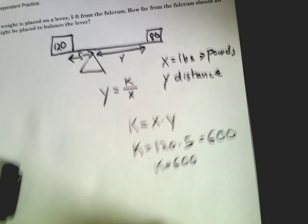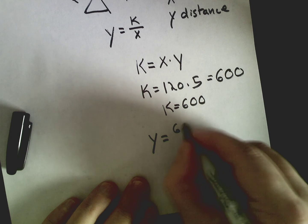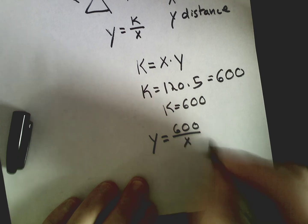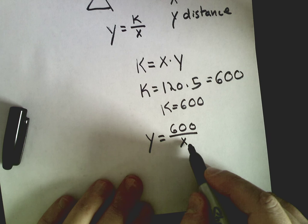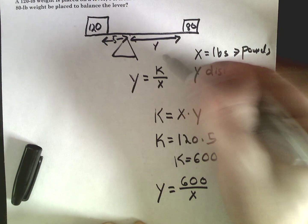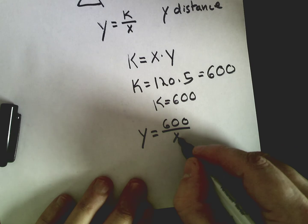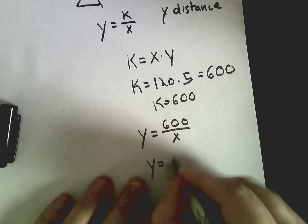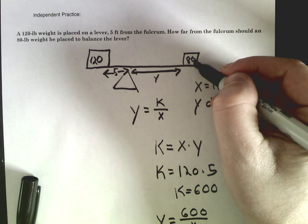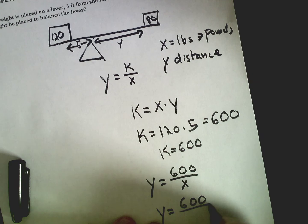Now, I can put it back into this wonderful formula we've created. y equals k, which is 600, over x. So you give me a weight, and I will tell you how far it has to be to balance this system out. How far is this balance? Well, my x here is my weight. y equals 600 over x, and the weight that we're looking for on this side is 80.